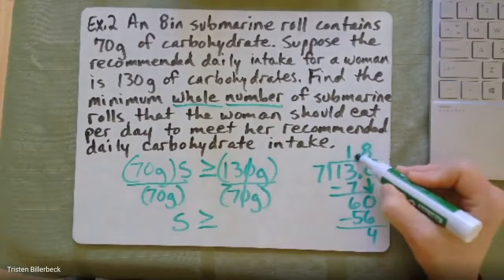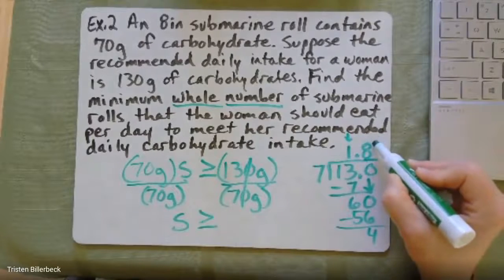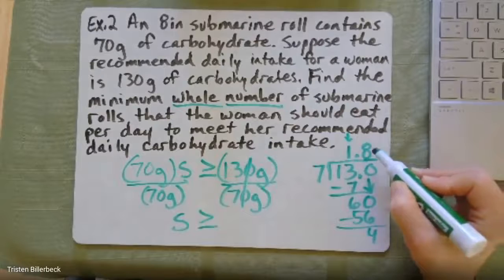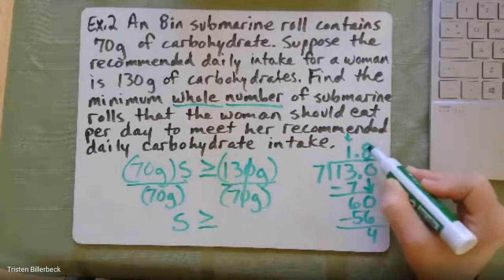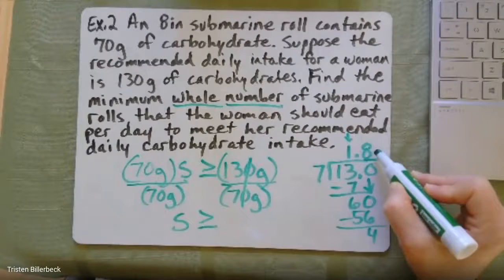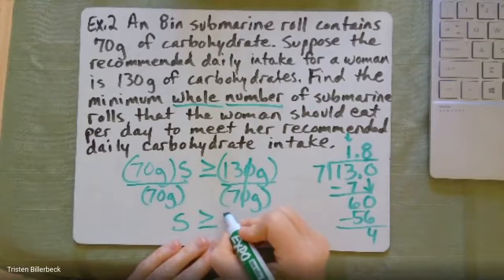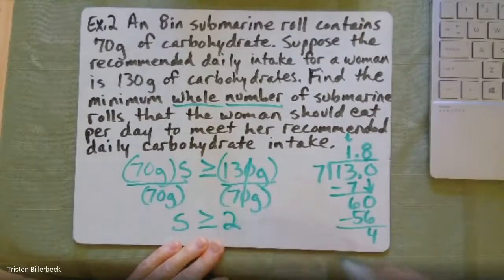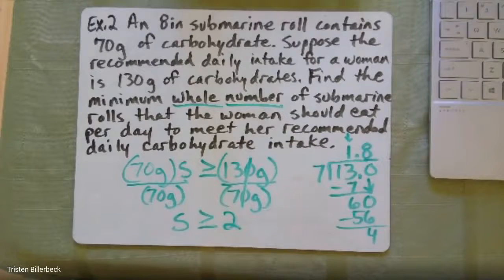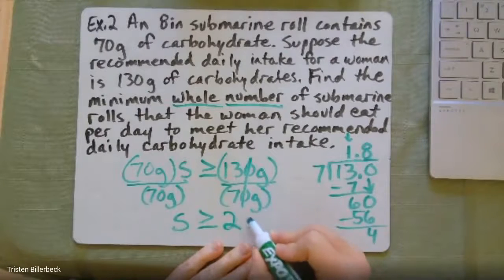Okay, well, what I was doing is this is what I'm rounding to. I needed to see this one. Is this 5 or more, raise the score, or 4 or less, let it rest? That 8 is 5 or more, so we raise the score. So our answer has to be greater than or equal to 2. And these are rolls.